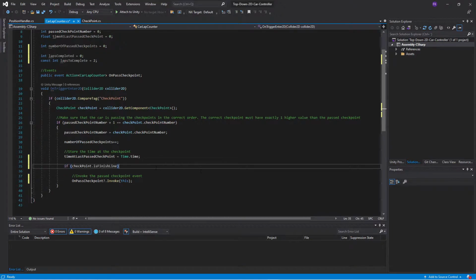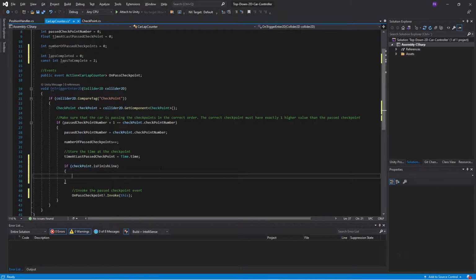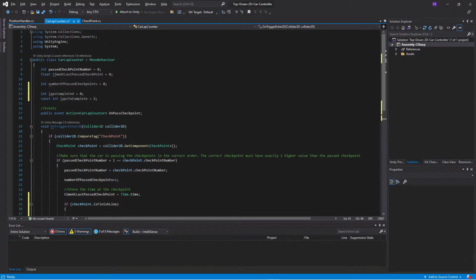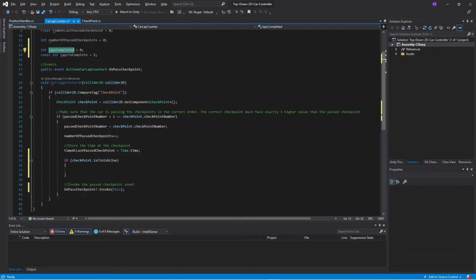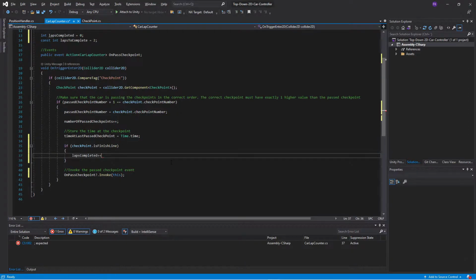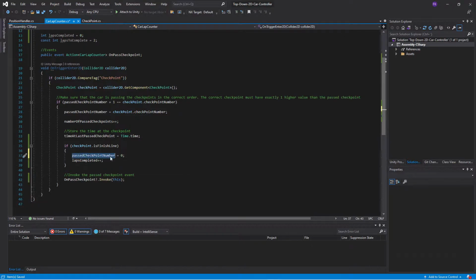So let's go and check if checkpoint is finish line. Then what we want to do is we want to have our laps completed, and we'll add 1 to that. And then we need to make sure that the past checkpoint number is going to be 0 because we need to restart again.